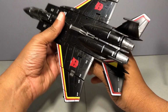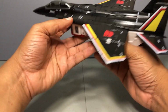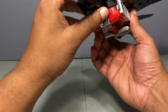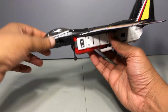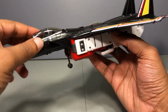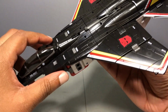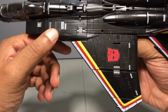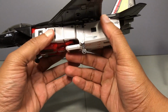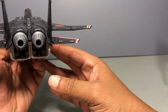I always liked this one as a kid. Reminds me of some kind of like TV show jet, like Airwolf or something. Even though Airwolf was not a jet, but it was black. But yeah, looks nice. You got the same thing going on with the other jet. You got the tampos on here, the ZB-02, stuff like that. The no step and the caution signs, warnings and whatnot, all throughout, all over this baby.